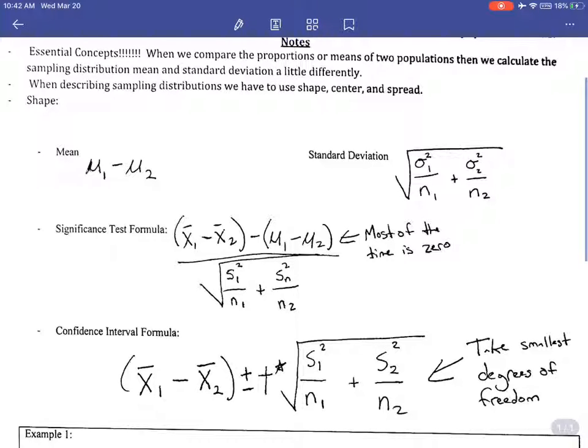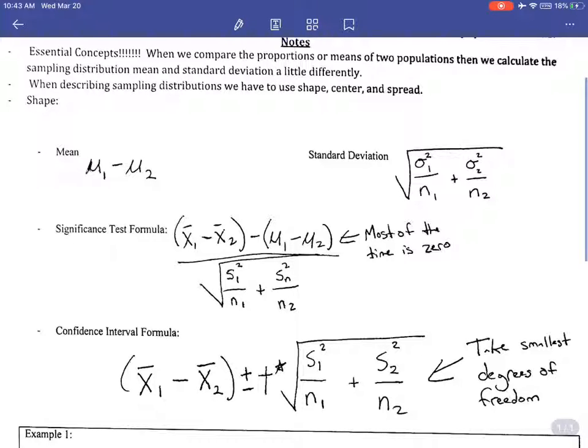So when we're dealing with a two sample mean test, basically the way that we come up with our final mean is we subtract the two different means. So if we're dealing with the population, we subtract the mean from population 1 minus mean from population 2. If we're dealing with a sample mean, we do sample mean 1 minus sample mean 2. Pretty straightforward, just like we were doing with our two sample proportion from last class.